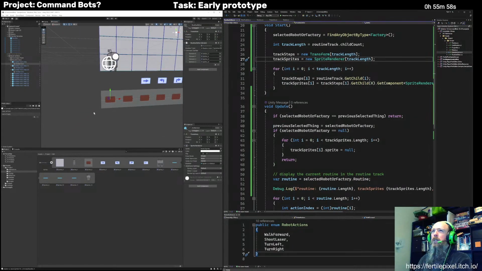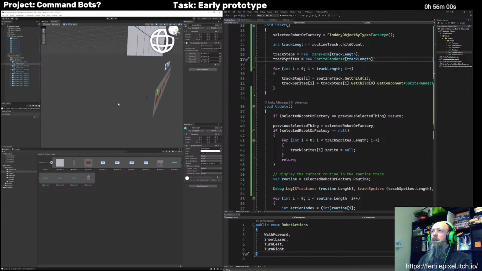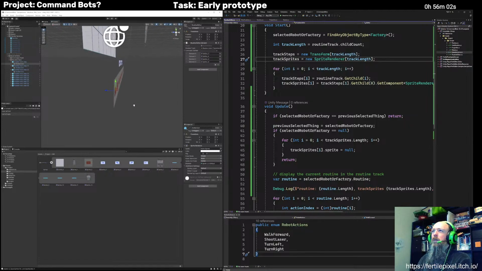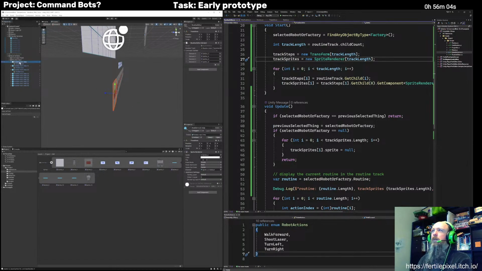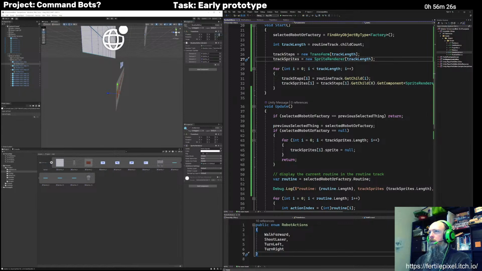I've got the routine track step, and that thing has got this thing on it. But then the action icon, which initially has nothing on it, that's the one where we want it to be moved out slightly.